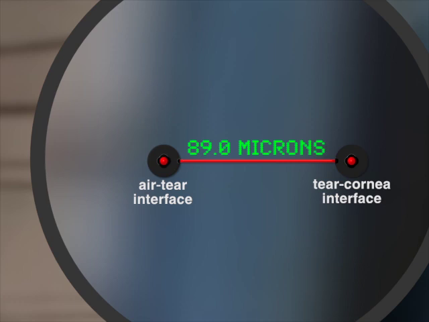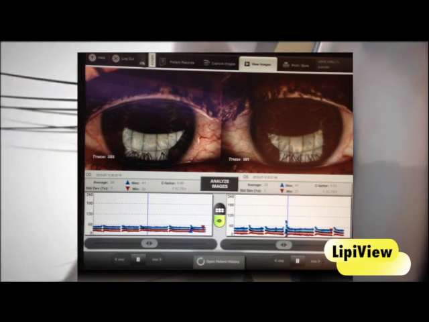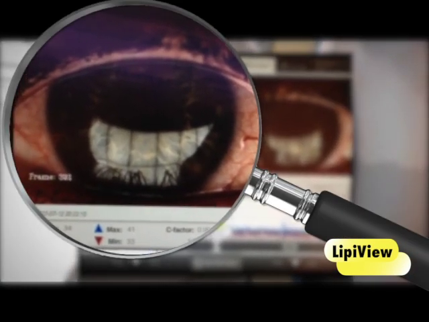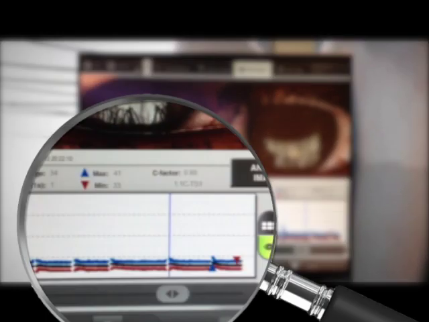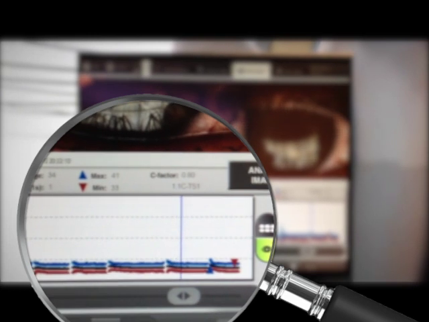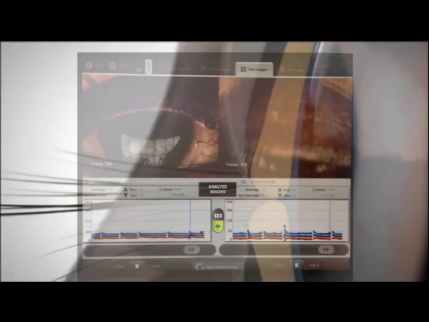One step is to actually measure the thickness of the tear film between blinks, to quantitate. This is done by carefully measuring the distance between the tear-air interface and the tear-cornea interface. This is accomplished using a device by Tear Science and a technique known as LipiFlow. Images are reflected off the corneal surface and interferometry is used to precisely determine the thickness of the tear film between blinks. The graphs can be shown below. This helps determine the reason for a patient's symptoms.